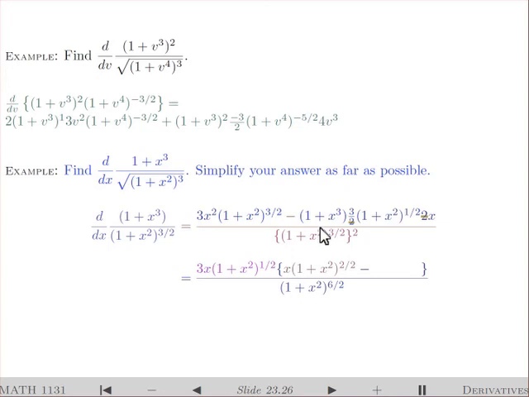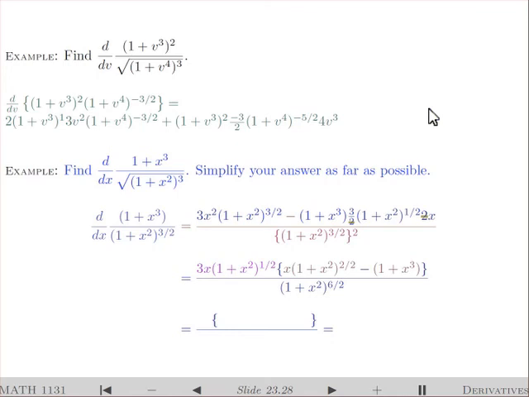If I look at the second term, 1 plus x cubed stays inside. I pulled out the 3. I pulled out the (1 plus x squared) to the 1 half. I pulled out the x. So the only thing left is 1 plus x cubed. But remember, this minus applies to all of this, so I'm going to keep the parenthesis in and then distribute it in the next term. Now I can reduce this fraction. I can divide both the numerator and denominator by x squared, (1 plus x squared) to the power 1 half. So this cancels, and the denominator will have (1 plus x squared) to the power 6 halves minus 1 half, or 5 halves.